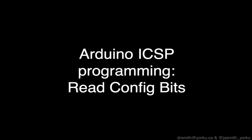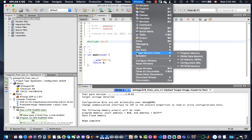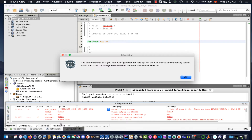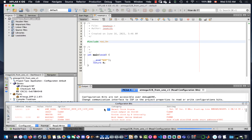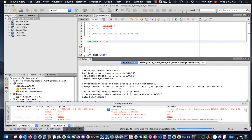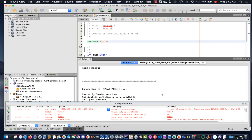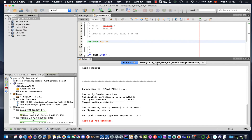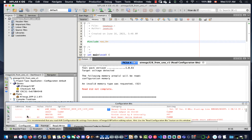Next up, we're going to read the configuration bits, which set up the chip. We can look at Target Memory View and then Configuration Bits. We try to pull them off using the icon at the bottom of the screen, but we see an issue — it's having trouble pulling the data. That's because we need to switch to a different mode, back to ISP. There are two modes: ISP and DebugWire. We are currently in DebugWire and need to go over to ISP mode. We try again but it doesn't work, so we have to make that switch.